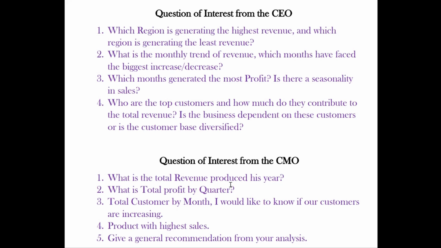We also have questions from the CMO. The CMO is asking to know what total revenue is produced this year. He's also interested in knowing the total profit by quarter and the total customers by month. He would like to know if the number of customers we have every month is increasing or not.